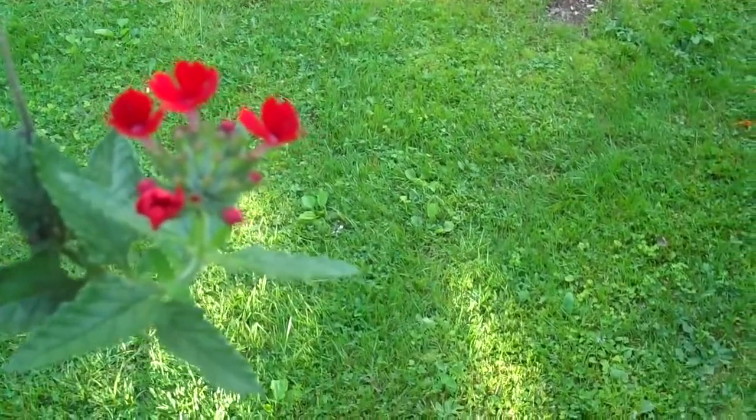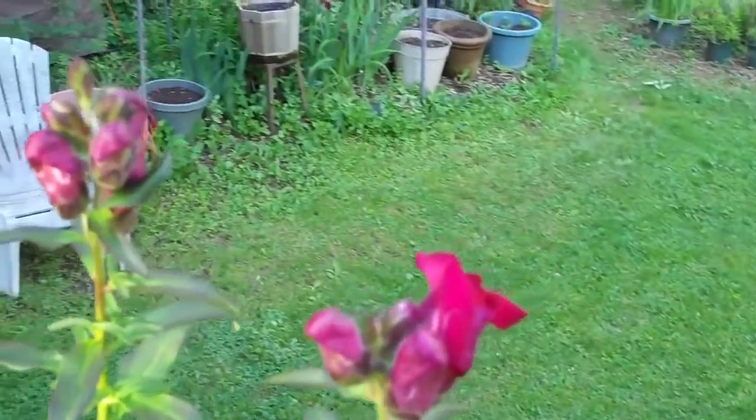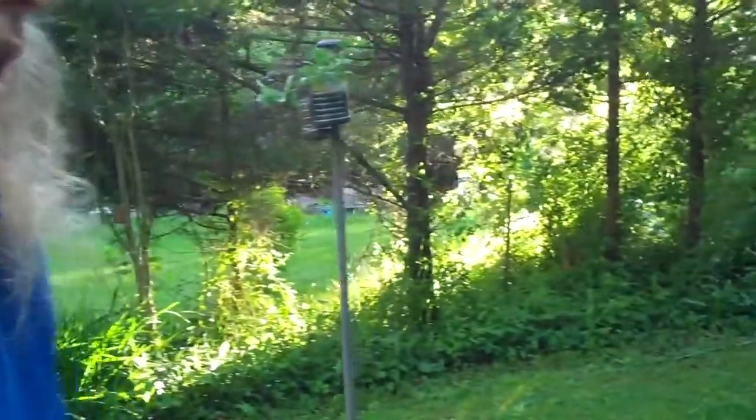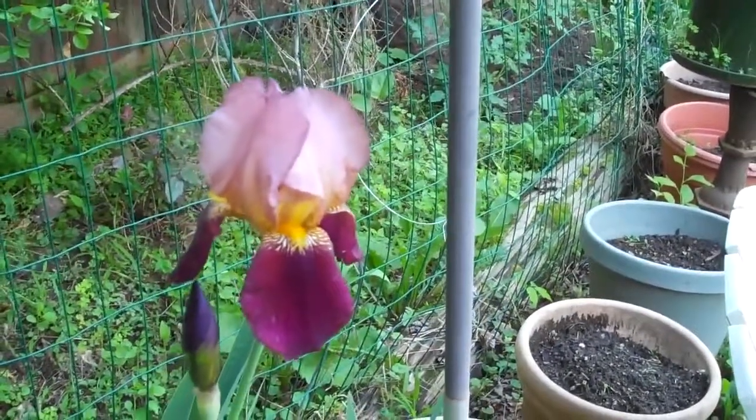So, those are verbena. Yay. These are, I don't know, some kind of snapdragon or something, I guess. Lovely color when they're fully flowered. But yeah, you gotta be careful not to overextend its elbows. So, again, I didn't finish. You know, I say, oh yeah, I'm done, but no, I'm not done. So this isn't very practical, but we'll see how it goes. I went to the trouble to make it, so I'm probably going to try to use it, whether you like it or not. But yeah, it does need a different lens. Gotta get a wide angle lens fit on it somehow. Glue it on and such.